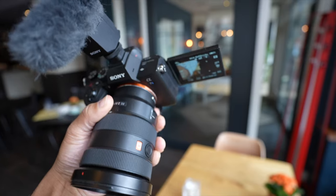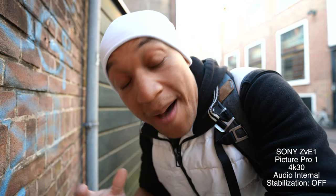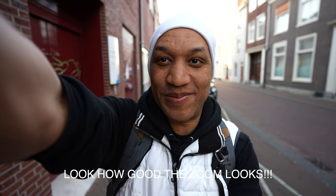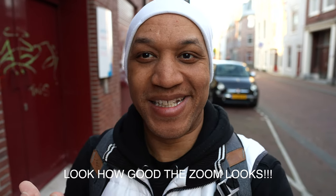Overall, the camera is solid. It feels great. It's built well. It's so light, which is insane. The image quality, pimpin', it's solid. I mean, again, Sony A7S III, the autofocus is amazing. The stabilization works, but I'm not really interested in it because I'm just so used to using the Sony A7S III. But then, to top it all off, the fact that you're getting basically a free extra lens with the camera is, I think, by far my favorite feature.